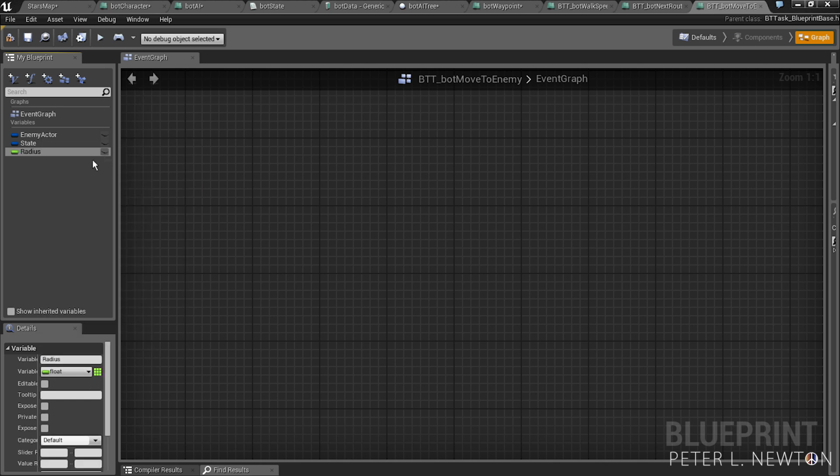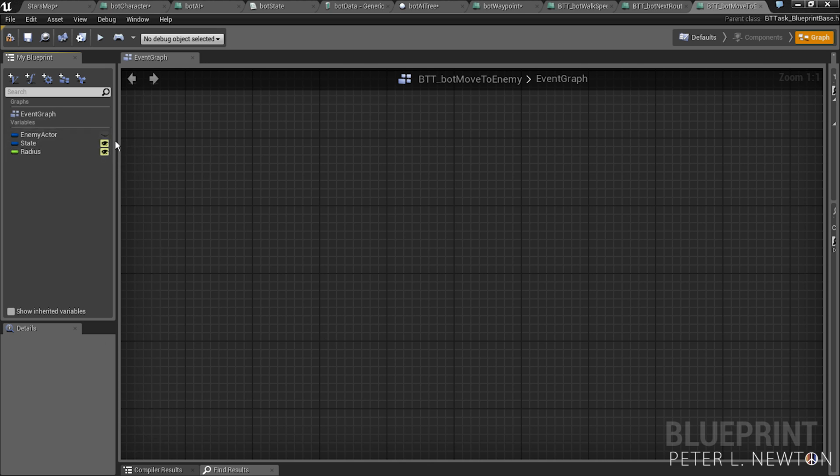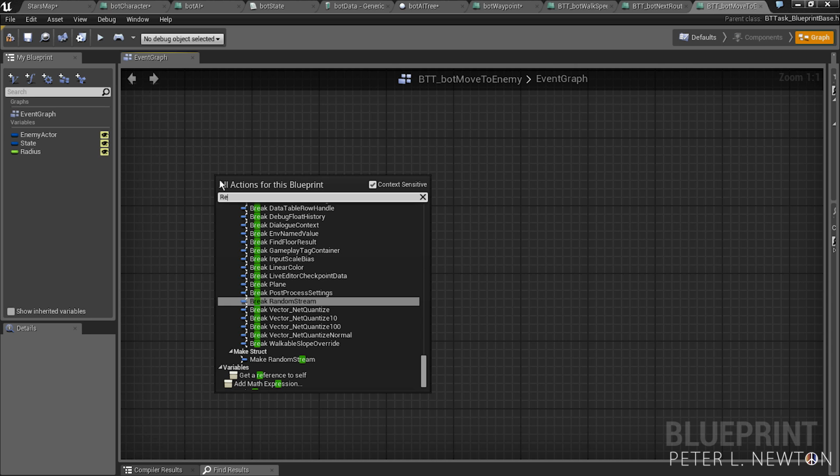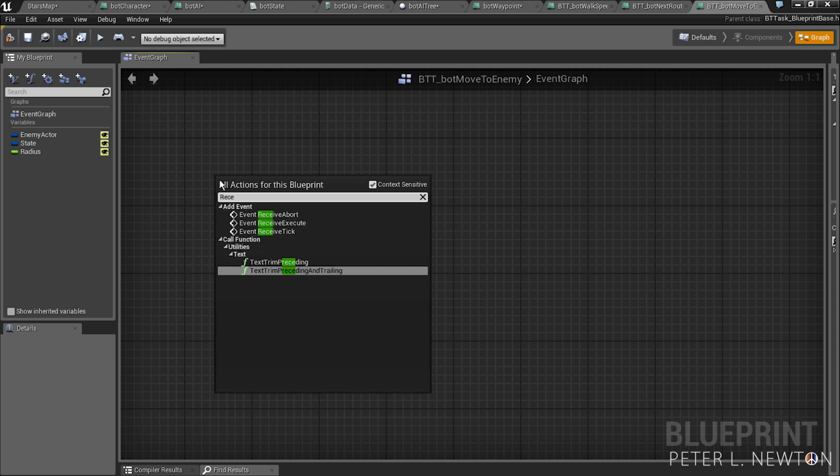And this will simply allow you to manipulate the acceptance radius from the move to actor function. Let's make all these editable, and let's start off by receive execute.